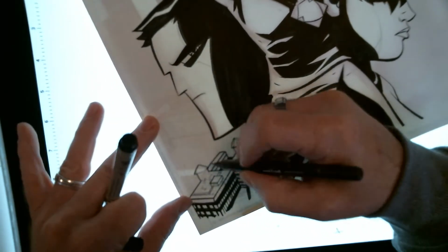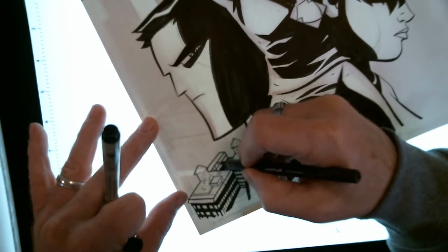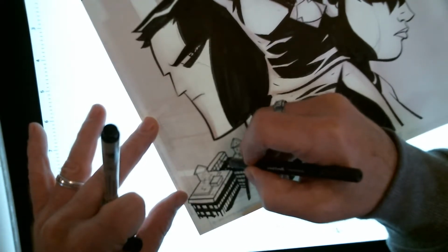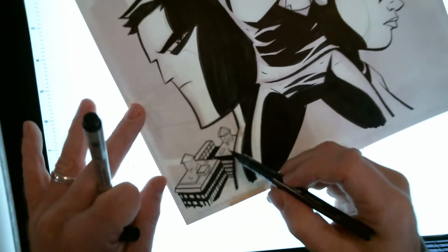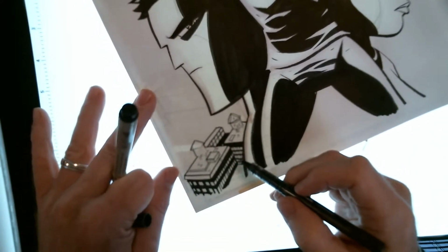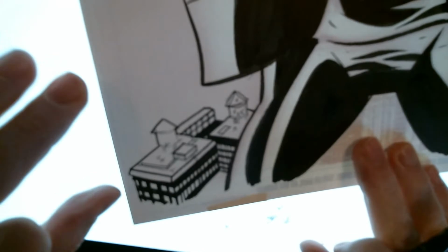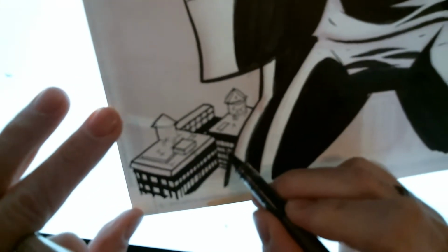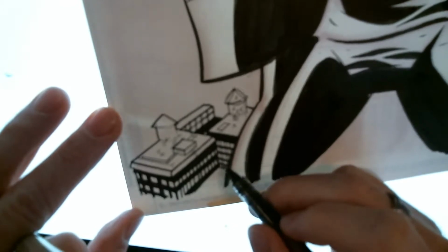But then for these windows, I'm going to go 1, 2, 1, 2. See, so this just gives variation, like even in this little tiny bit that I'm showing you here. It's just a little tiny area. Let me see if I can get the camera closer. All right, so in this little tiny area here, now I've got these more horizontal, or sorry, vertical shaped windows.